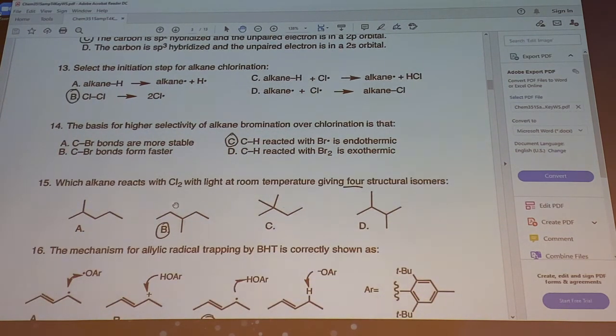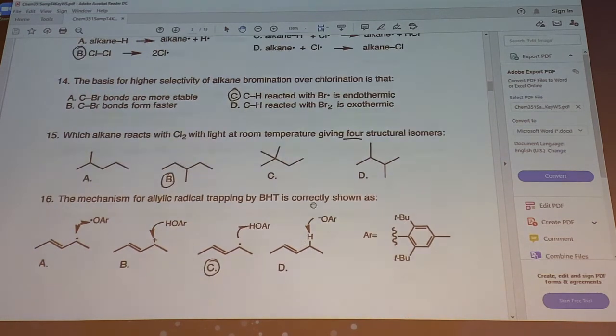These we could write out here, giving 4 structural isomers. These are a little bit tricky because you do the monochlorination of each one. You have 1, 2, 3, 4, 5 possible ones for A. Here the 2 ethyls are the same. So these 2 methyls would be the same as 1, 2, 3, 4. Yeah, I think it's B. Yeah. This would be 1, 2, 3 structural isomers. We're not adding up all the stereoisomers. And then this would be 1, 2. Yeah. So that's a little bit tricky. Use your scratch paper on ones like that.